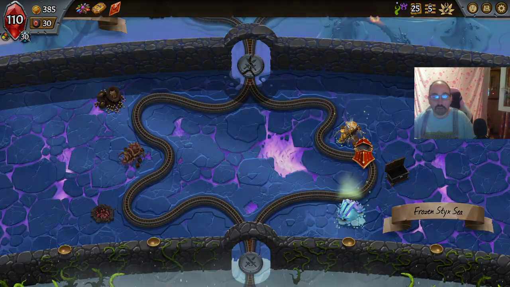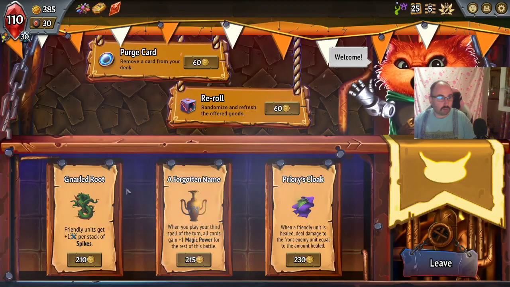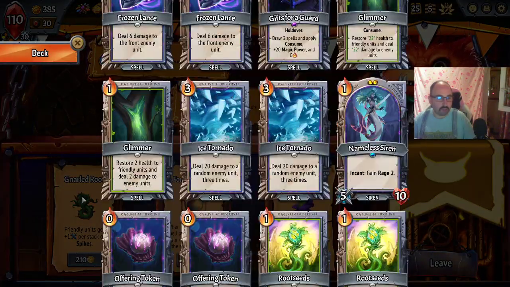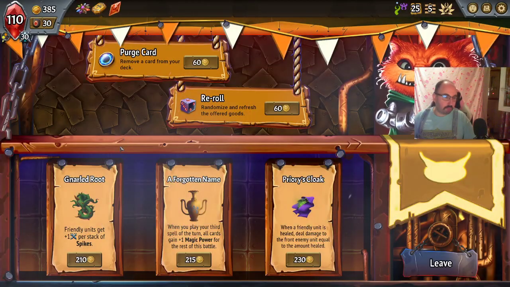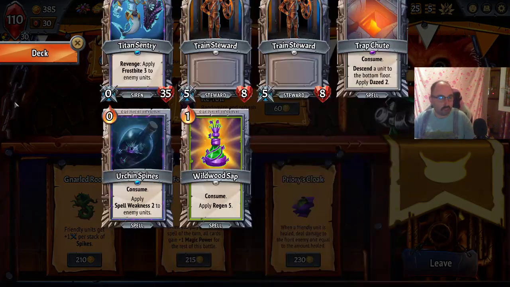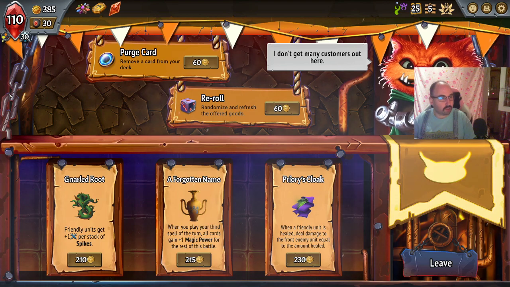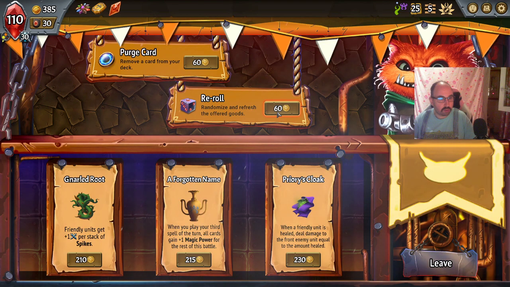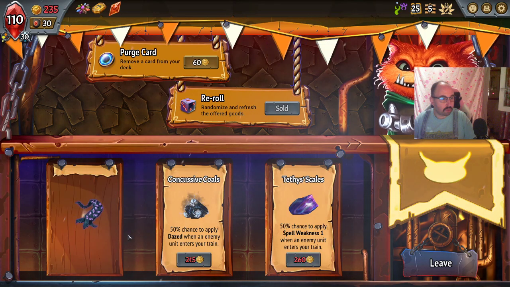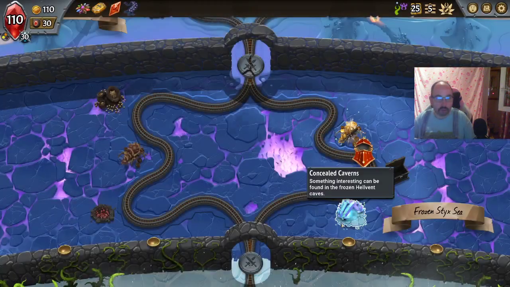Let's take the gold. Forgotten Name, Gnarled Root. Gnarled Root makes Sharpen a bit better. Forgotten Name is great if we are casting so many spells. We have a few cards that benefit from it. But I'm on the lookout for something bigger. I'll take the seaweed though.